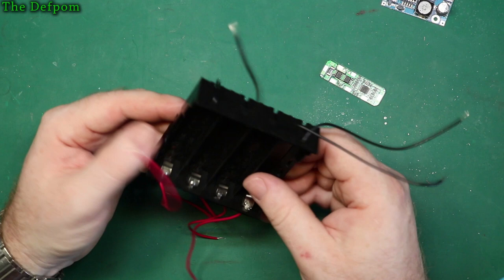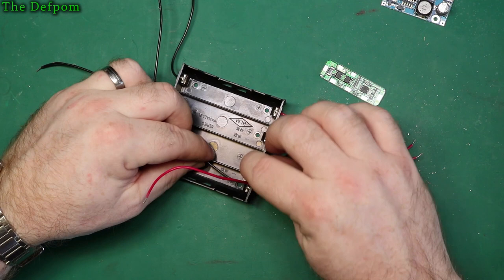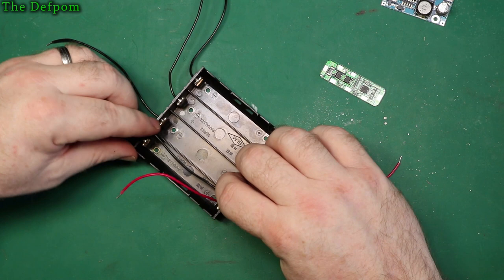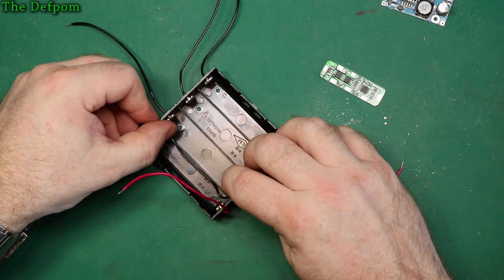So I'm thinking, right, what I'm going to do then, instead of doing that, I'm going to run it over the top like this. Okay, so that will go to there. And let's run it out to that, like so. And it's got plenty of slack there. I can always tidy it up and maybe tuck it down in between the batteries or something, because it's going to be a fixed pack. It won't be taken out or anything. It'll just stay in the machine. That's it. So I reckon that'll probably be fine, actually.